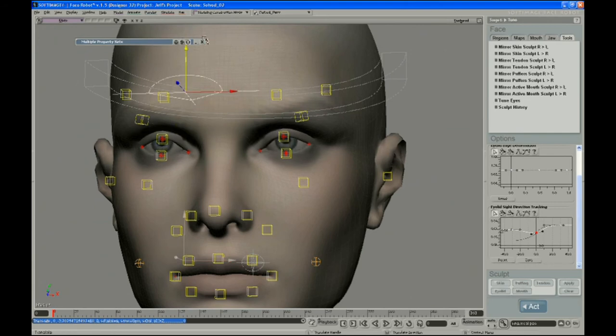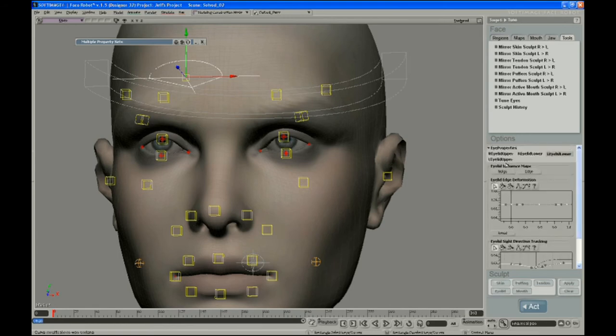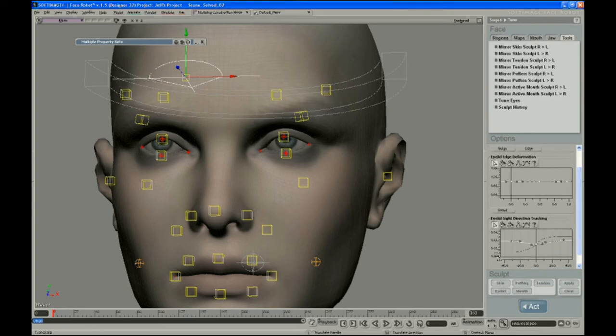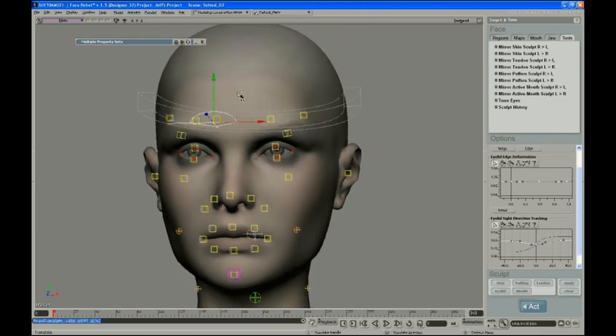So that's not too bad. Maybe a little bit less. Something like that. Control-C, and Control-V. So that's not bad. That kind of gives you a little bit better tracking.